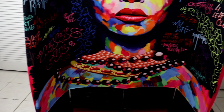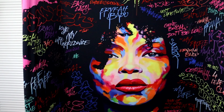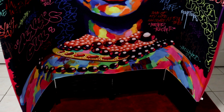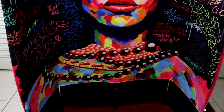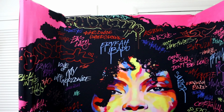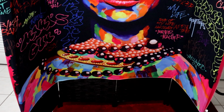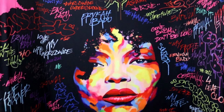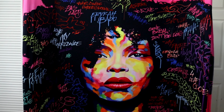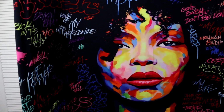This can be used for YouTube videos, pictures, or whatever it is. If you want to use it for pictures though, I would get a bigger one, because if you guys see the bottom part right there, I would get something that goes all the way down at the bottom if you are doing pictures. Or you just don't really have to. Don't put it so high like I did. You can put it midway there, and then it would reach all the way at the bottom if you're doing close-up pictures, or you can crop the picture if you want a full body picture. But this is fine for me in my YouTube videos. Even if I want to take some pictures, I could do this as well.